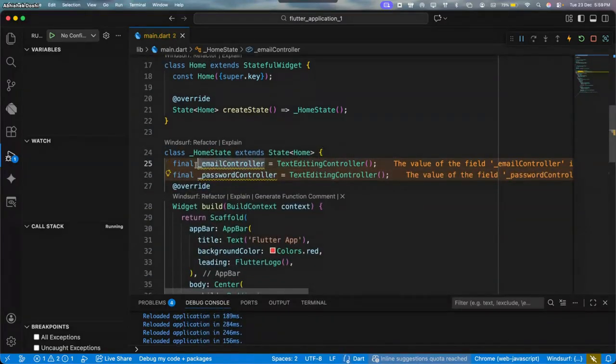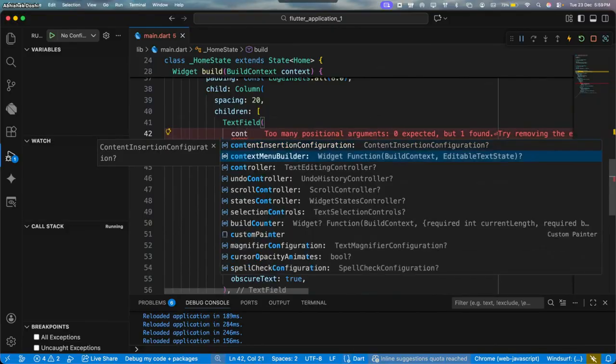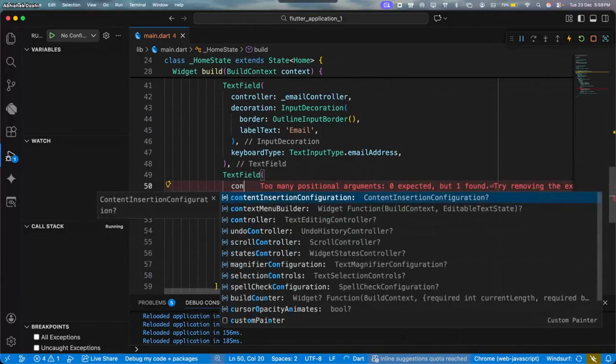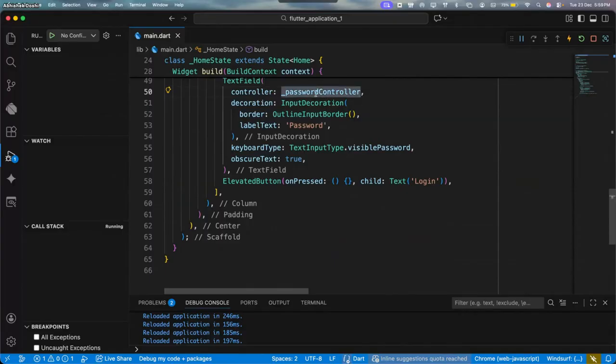When you give underscore in front of the variable, it means that this is a private variable. If you don't give underscore, it means it's a public variable. We don't have private and public keywords in Flutter, so this is how we define private and public. Same way for class names or function names, the same mechanism is used. So we can pass the controller here, email controller and password controller. Now, whatever you type gets stored into this controller, and then you will be able to print it.